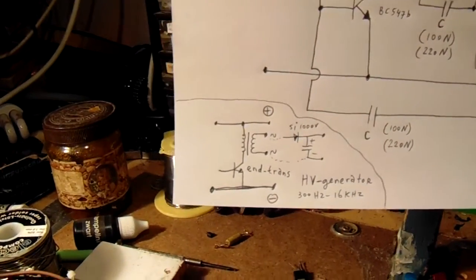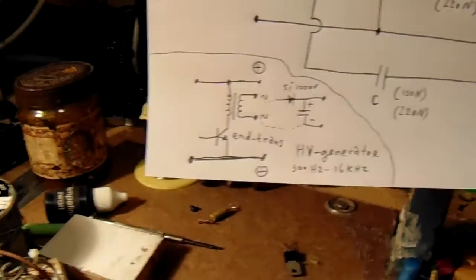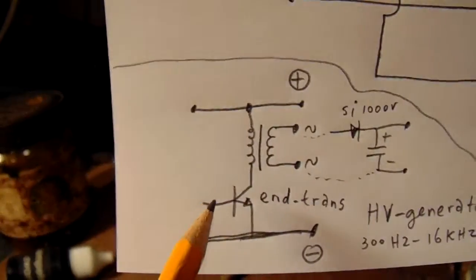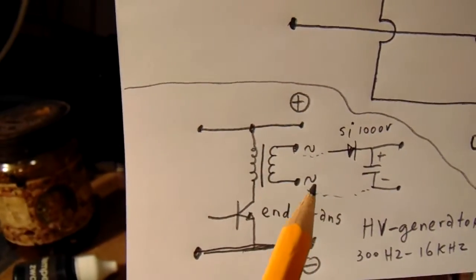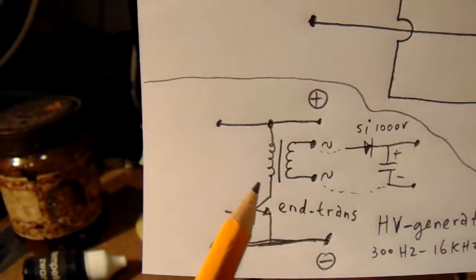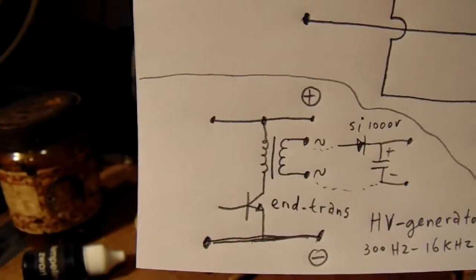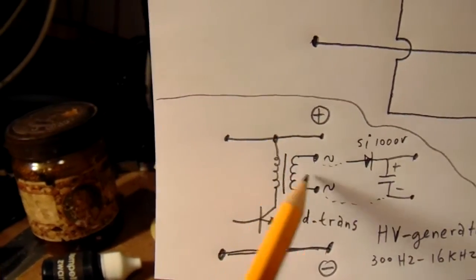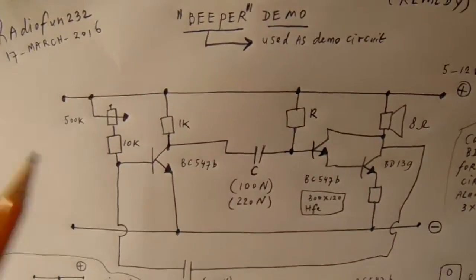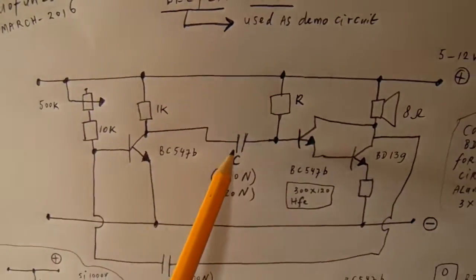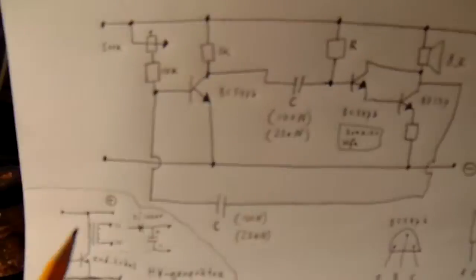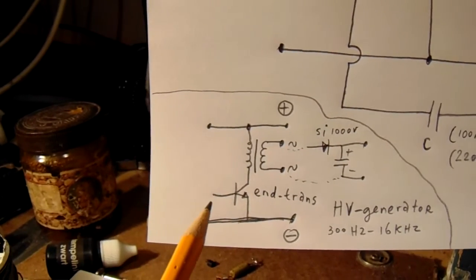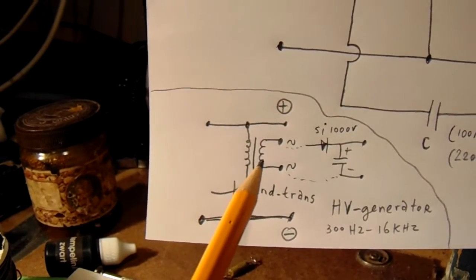So I put out the circuit now. Of course when you need a real high voltage you have to use a special high voltage transformer like they were used in old tube type television sets. But in that case you can use this circuit, adapt the capacitors to get into the resonance frequency from that old TV television transformer, and that's approximately 16kHz.